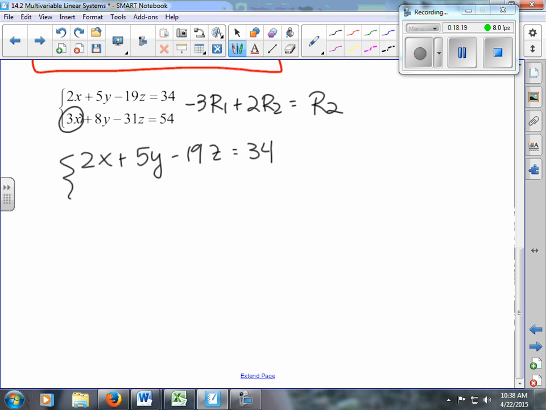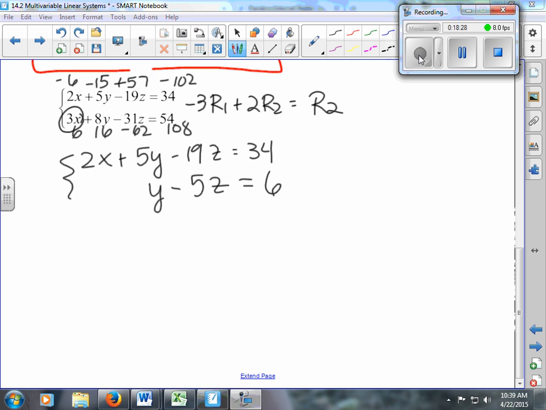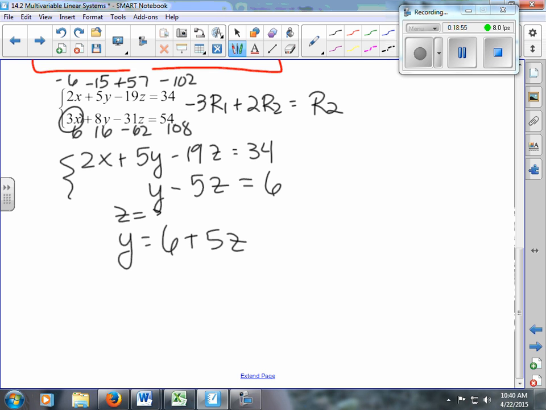But now, sometimes this helps me if I figure out the multiples. It's negative 38, no, times 3. Okay, so I've gone ahead and done the arithmetic for us. When you were multiplying the 3's in, you got some really crazy numbers, and when you multiplied the 2's in, but once you combined those, we got something really quite straightforward. And now I can't eliminate anything else, and so I'm going to solve again in terms of z. So y will equal 6 plus 5z. Z will just be z, because I can't solve for it.